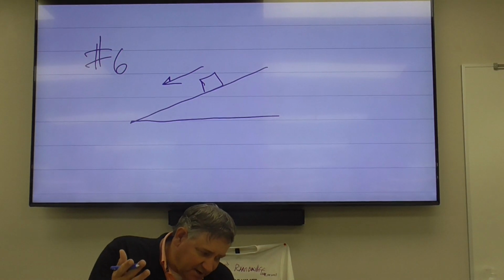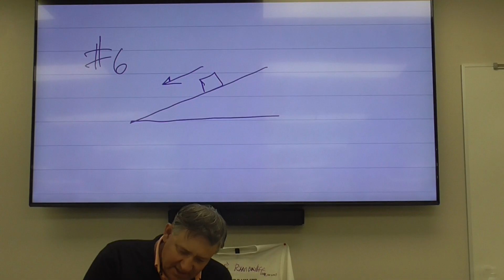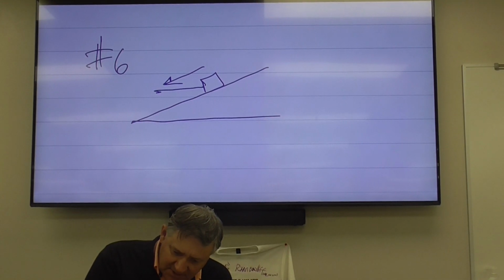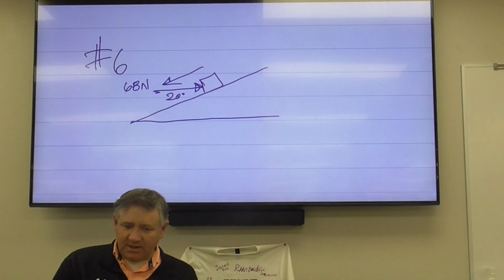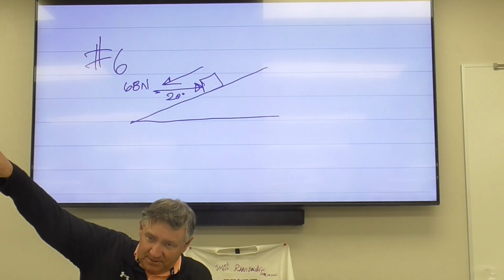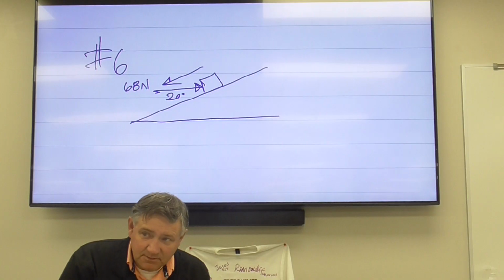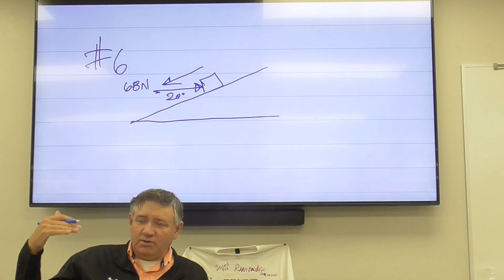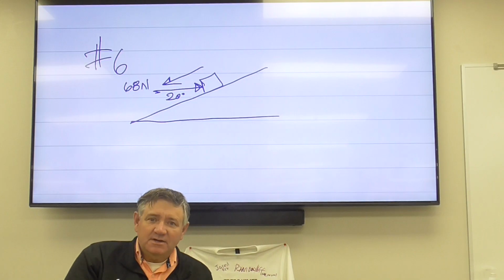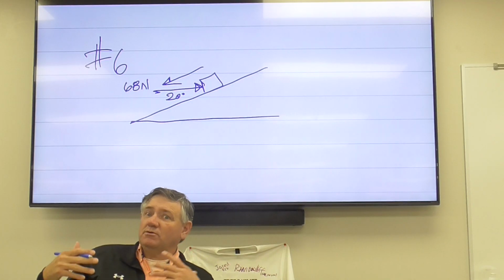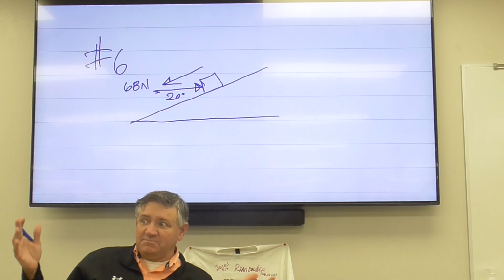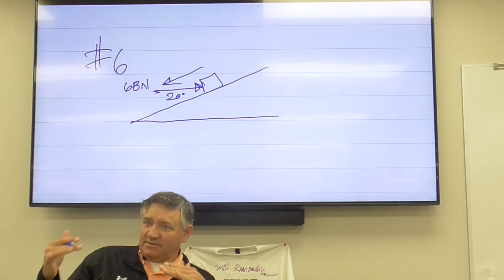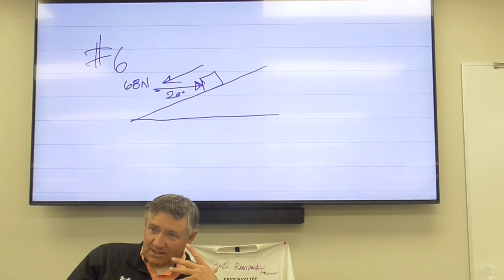Paige pushes back on it with a 68 Newton horizontal force at an angle of 20 degrees. So she's pushing like this with the force of 68 Newtons, and that makes a 20-degree angle. Right away, she's pushing this way. What's the direction of motion? Opposite. So right away, your answer has to be a negative value. Now, mathematically, you don't generate a negative value. All forces that you calculate for work are always positive. You just have to decide in the context of the problem, do I make it negative?